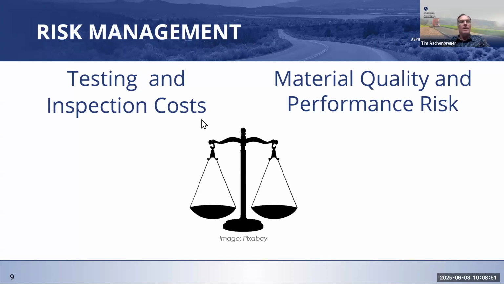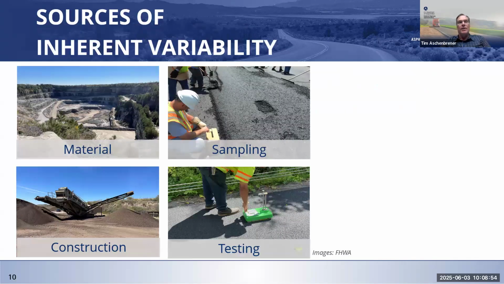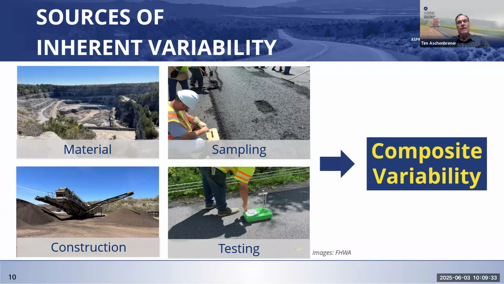The amount of testing is often determined by variability. Variability comes in multiple locations. We often call this inherent variability, the four components. That material may look like it comes from the same aggregate source, but not all the aggregates at that source may be exactly the same. When construction processes go on, variability can be increased or decreased. And in that photo, we're seeing some fractionation occur, which will minimize some of the variability. Sampling certainly introduces variability, and testing does as well. The four of those have a composite variability.